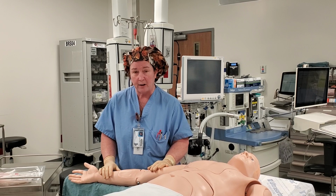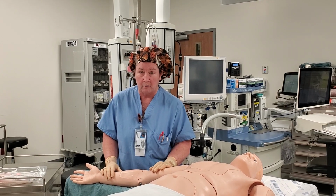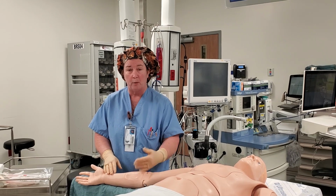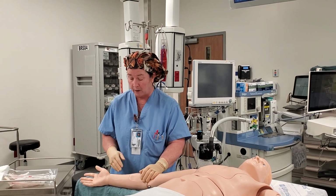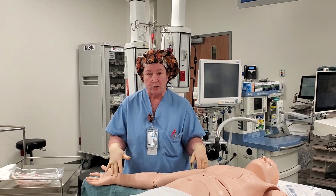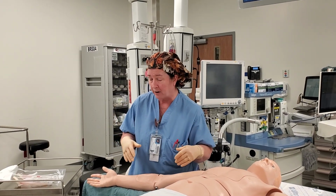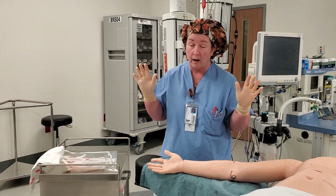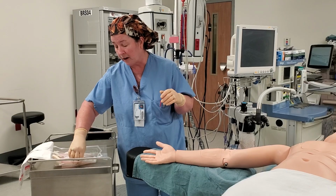So say on this patient that we were doing a carpal tunnel ulnar nerve case. So we have our one incision roughly on the elbow, on the back side of the elbow, and then we also have the wrist area. First, we want to make sure to put our drip towels underneath our patient to catch any excess prep. We want to open our prep, we want to don our sterile gloves, and then we're going to begin.